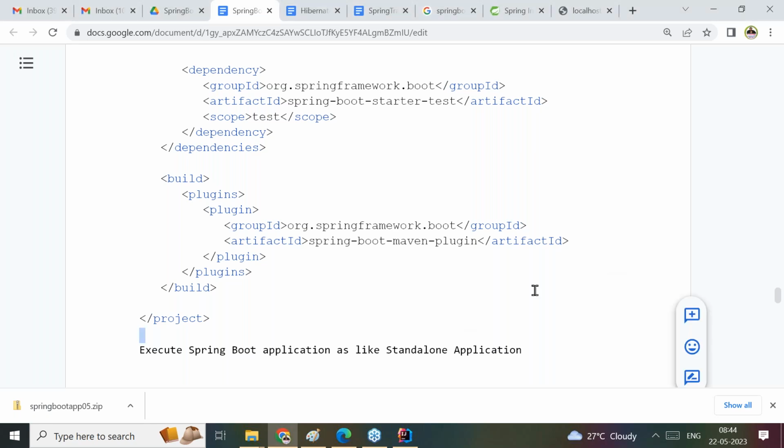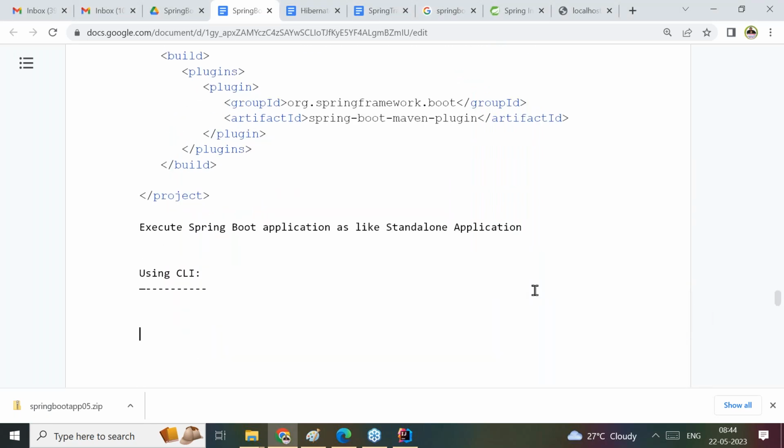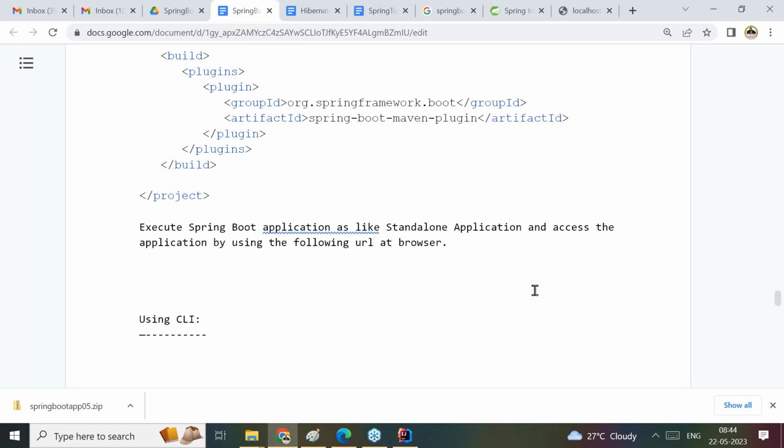And then after this, what next one here we have to do there after completion of this standalone application, and access the application by using the following URL at the browser. What that URL here we are going to use at the browser here.